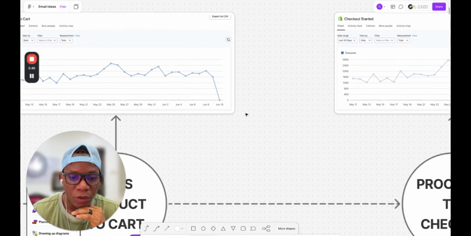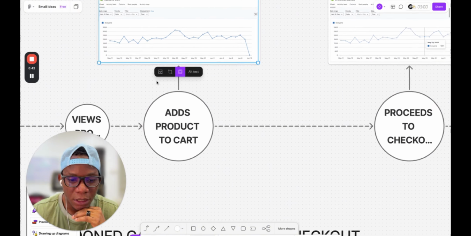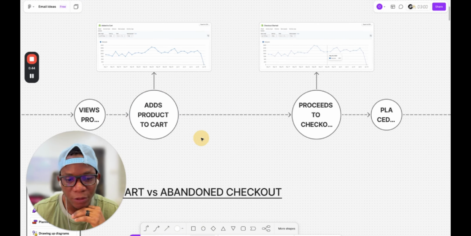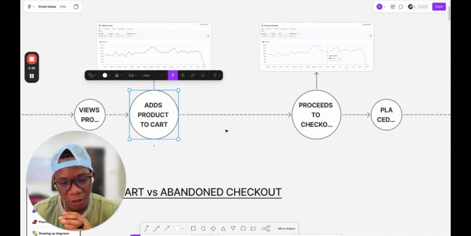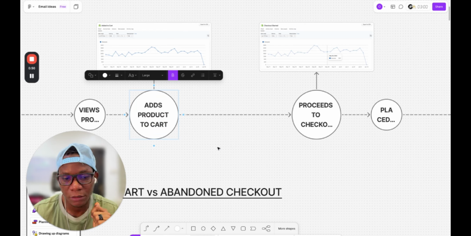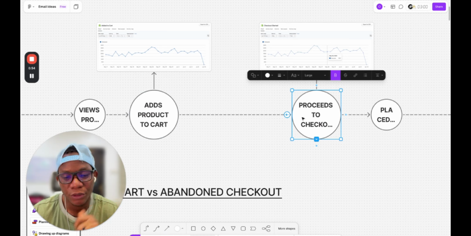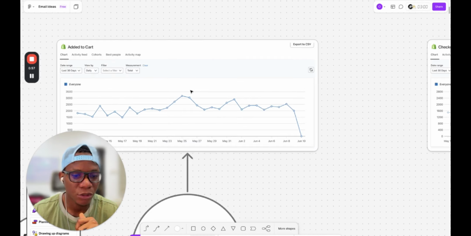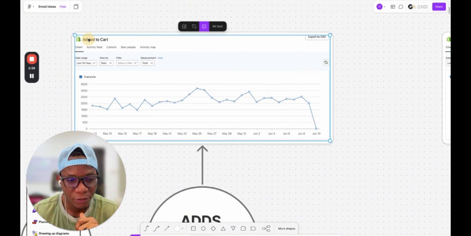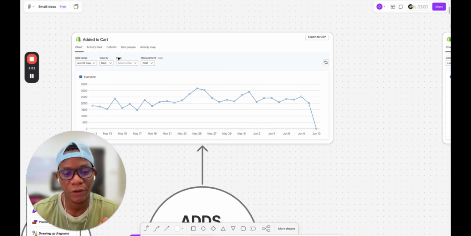Moving on. So added to cart, you can see there's a touch point on the customer journey that comes before purchasing, before orders have been placed, which is the point they add product to their cart. And then there's also a point where they proceed to checkout. This translates to these metrics from Shopify. And if you're not using Shopify for your CMS, you should still have these distinctive metrics coming from whatever CMS you're using.